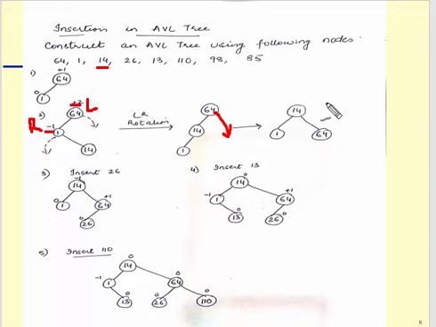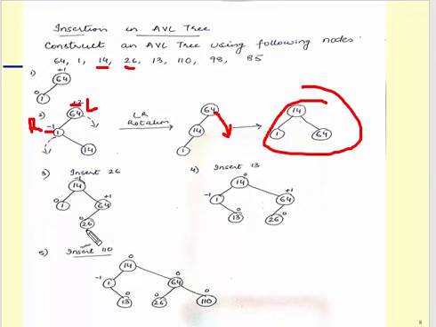Now I would be using this and adding the next node, that is 26. So 26 is greater than this, lesser than this. Find out the balancing factor. It is okay. Minus 1, plus 1, that is acceptable. Next is 13. Add 13. 13 is lesser than 14, 13 is greater than 1. So it would come over here. Again, find out the balancing factor. It is perfect. It is an AVL tree.